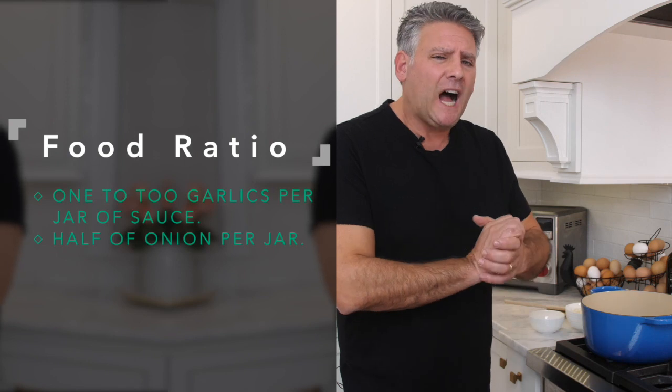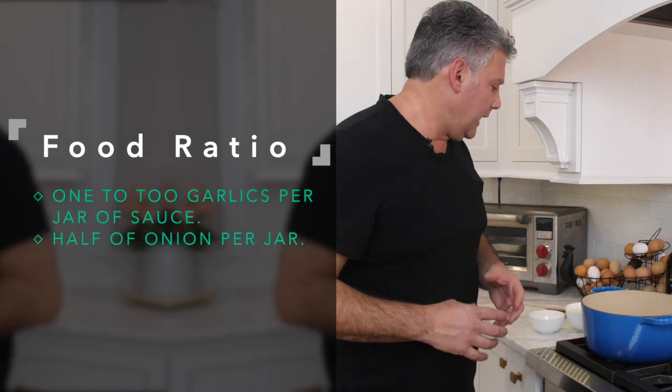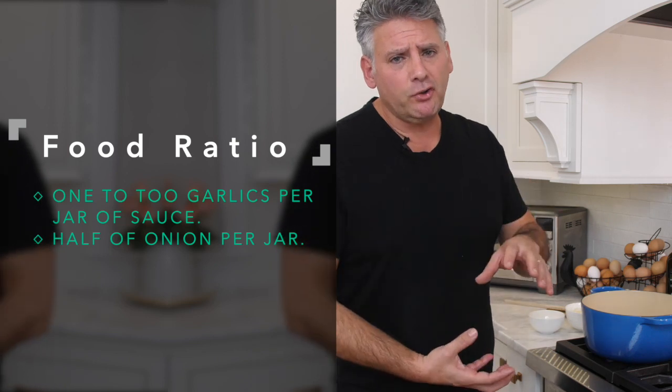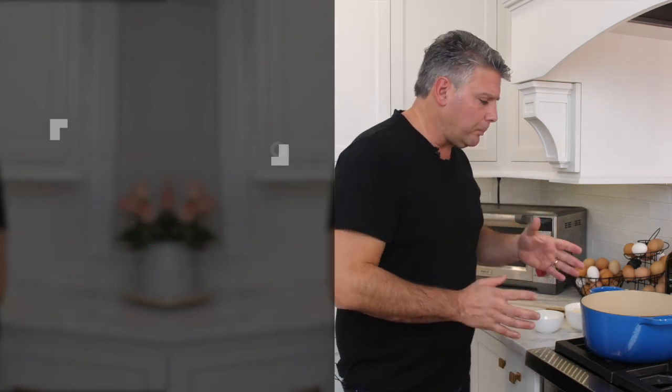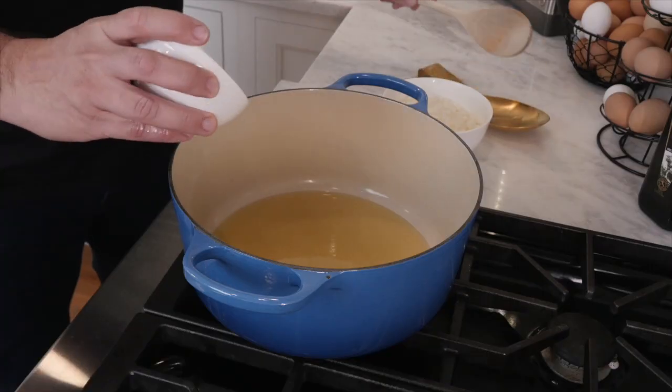All right, so now we're going to take the ingredients that we chopped up, the garlic and the onion. Remember, you don't need too much garlic, otherwise you're obviously not going to make a nice, good Italian sauce. I'd probably recommend maybe 1 to 2 garlics per jar of sauce. And then remember, half an onion per jar. So we're going to be making a nice little pot. So we've probably got about 1 to 2 medium-sized onions. So we're going to dump this in here.